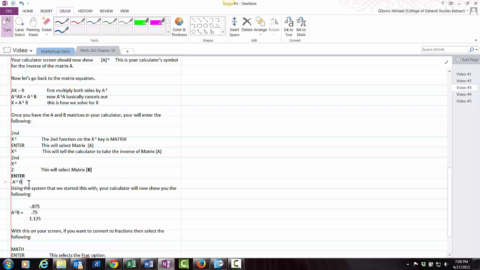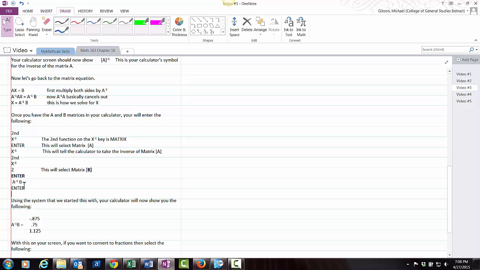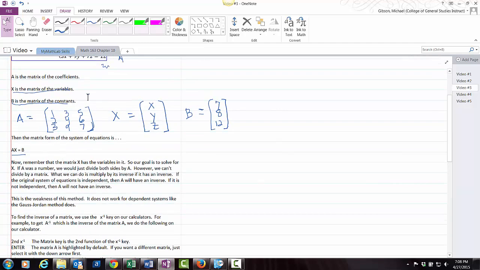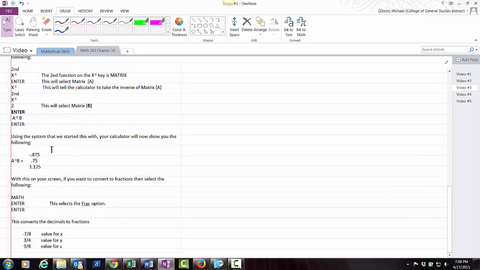Okay, hit enter one more time, and it will evaluate that. And what it's going to say is this right here. It'll list the numbers. Now, it won't have the variables here. It's just going to list the numbers we have in this column. All right. Now the reason it's going to list those numbers is because I'm assuming you've got the A and B in there from this original system. These are the solution. It gives you these three numbers.